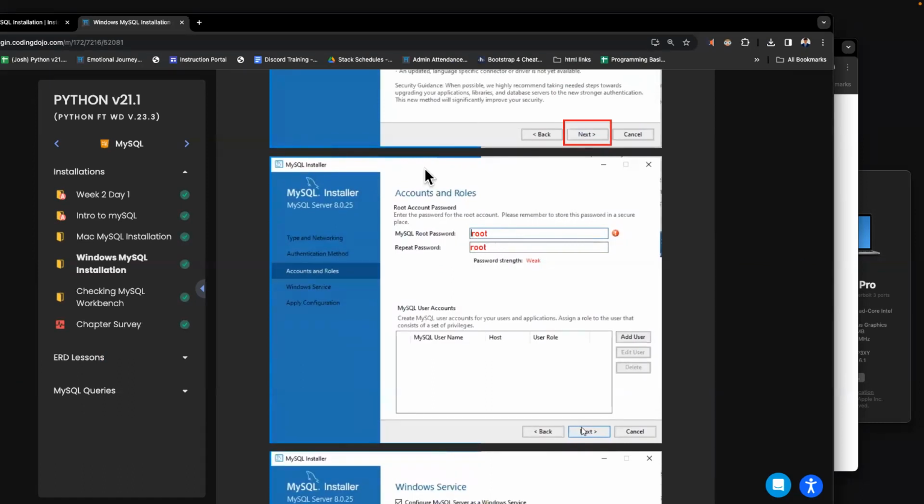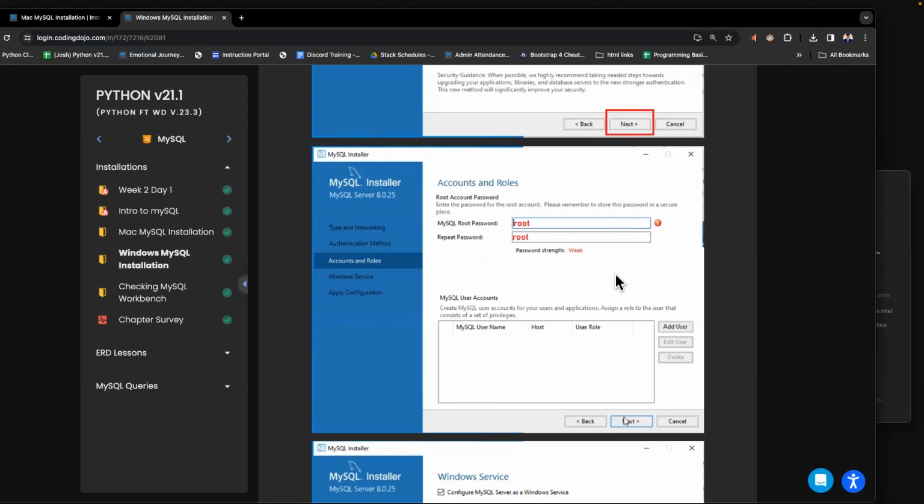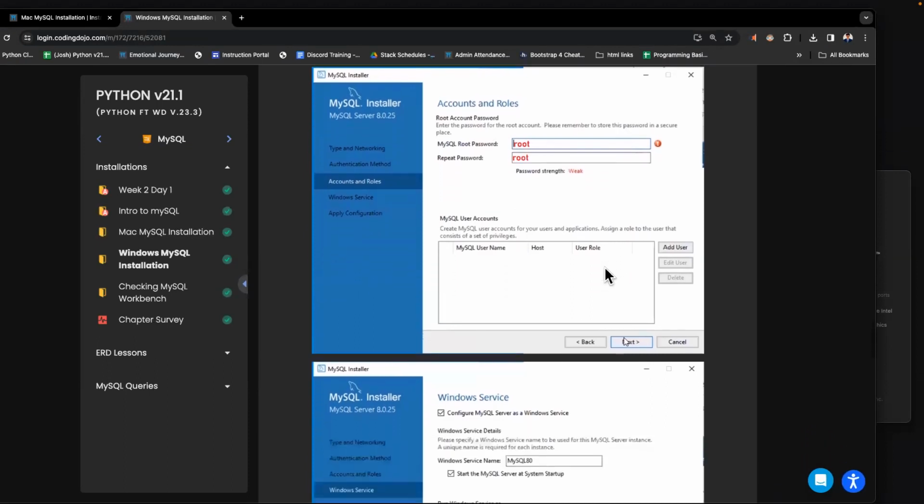Again, PC users, you want to just use 4 characters. Doesn't matter if it's weak. Right now, we're not going to worry about hackers going into our database. We just want some fluidity and consistency across all our students so that we don't have to deal with what's not necessary at this point. We're just learning how to use a database. It doesn't have to be super secure.